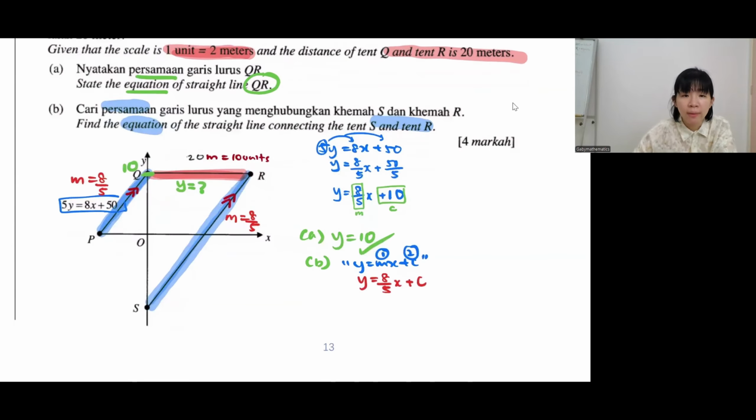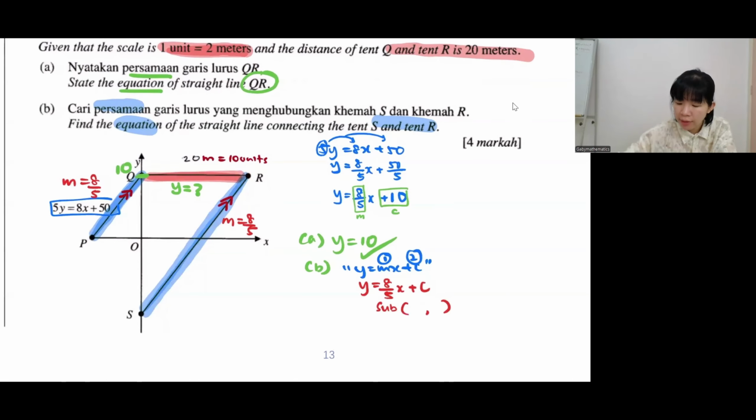Okay, c is given or not? Where should the c be? This line extends long enough to intersect with the y-axis here. So this is the c. This one is not given anything. So if it's not given, we need to find it on our own. So we need to substitute a point. Okay, guys, what coordinate can be used? What do you think? Along this line only, you cannot use other coordinates. If it's this line, we can actually get the coordinate from R.